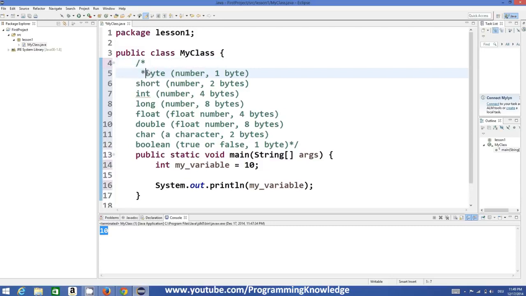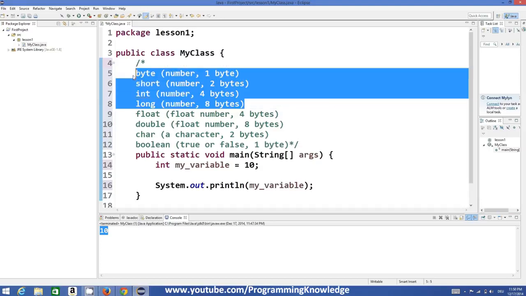First is the byte variable, and byte, short, int, and long can all store a number, but the only difference between byte, short, int, and long is their size. So byte can store 1 byte, a short can store 2 bytes, an integer can store 4 bytes, and a long can store 8 bytes. So the size differs in this case.